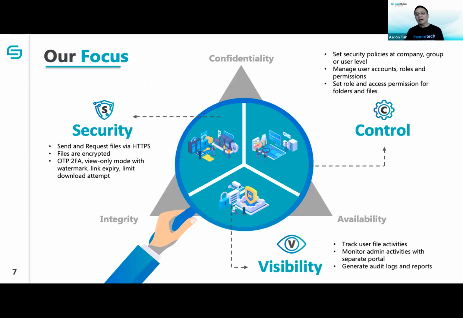So the question becomes, how do we actually safeguard your data? We do it on three levels: you've got security, you've got control, and you've got visibility. On the security side, it's not just pure security. We do have some digital rights management features as well, and some data loss protection features, right?